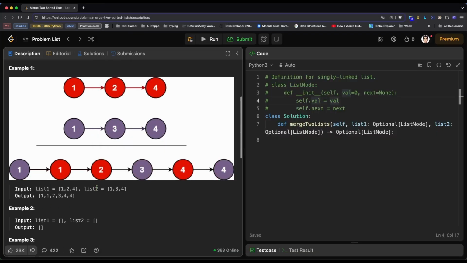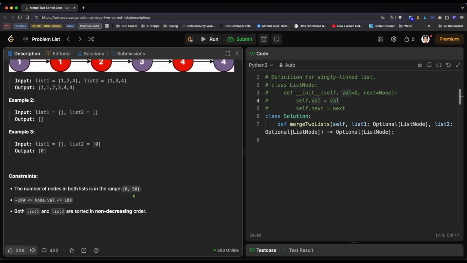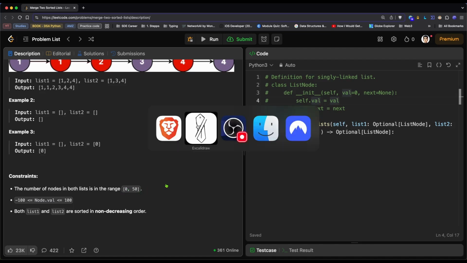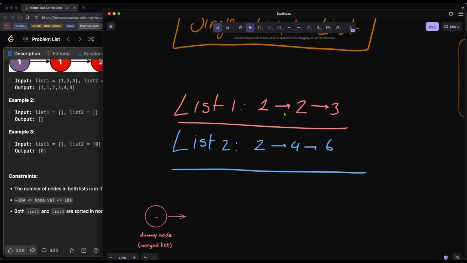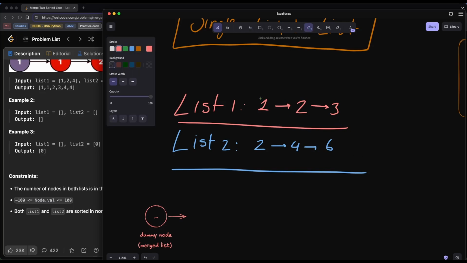Because we have a certain amount of nodes we can traverse, right? We can go from 0, basically no node, or from 1 to 50, right? And these nodes with pointers, remember these arrows here, these are pointers, these are next values, okay? Basically, we can check both values at the same time, okay? These 2 values and these 2 values, but we can check 2 values at the same time.